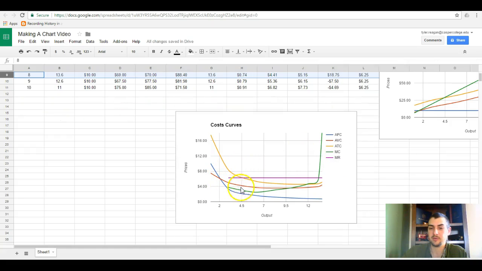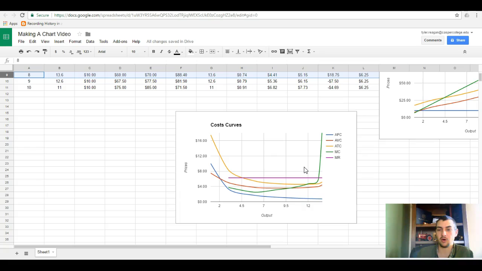Now we have a little bit more of a pretty marginal cost curve. We see that it decreases in the beginning and then begins to slope up. Everything's starting to look a lot better. We have marginal revenue here. We have marginal cost. We have your average total cost, your average variable cost, your average fixed cost, and we have all the cost curves there. So I hope this was a quick little video that gives you a little bit more direction on creating these graphs and these charts.